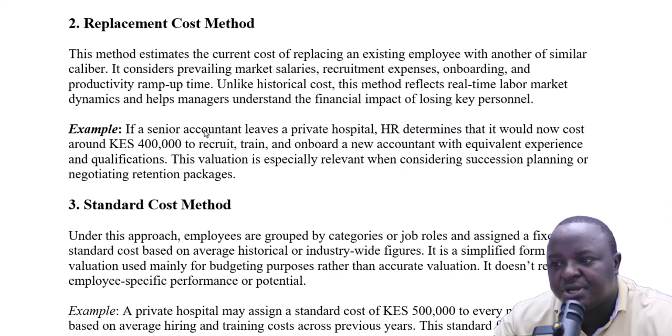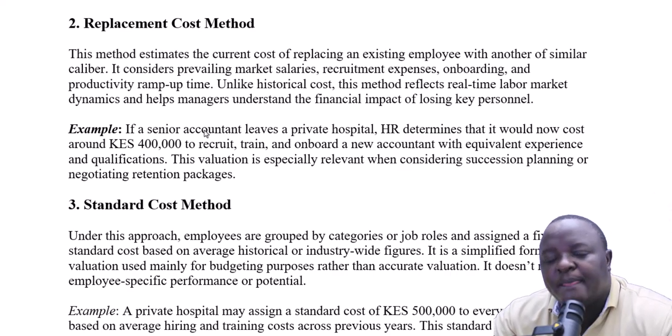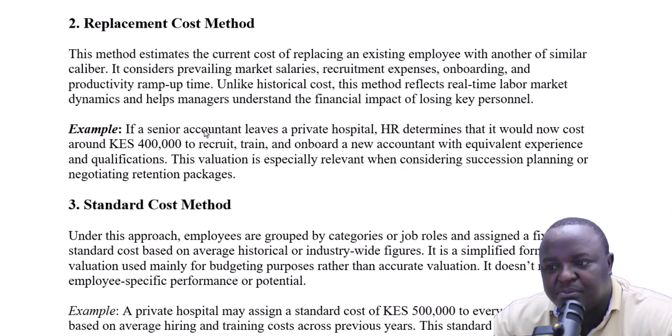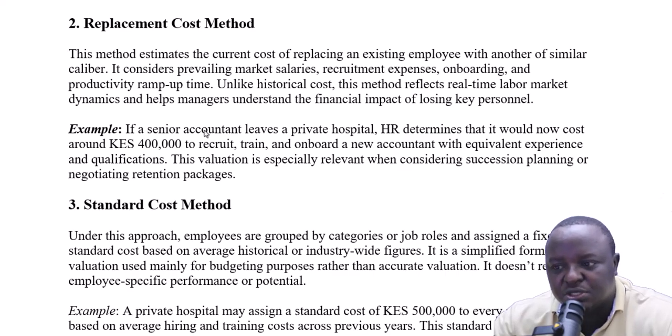So this method estimates the current cost of replacing an existing employee with another of similar caliber. It considers the prevailing market salaries and recruitment expenses. And when you're talking about market salaries, it means that the new employee who is coming might not take the salary offer that the previous employee was taking.